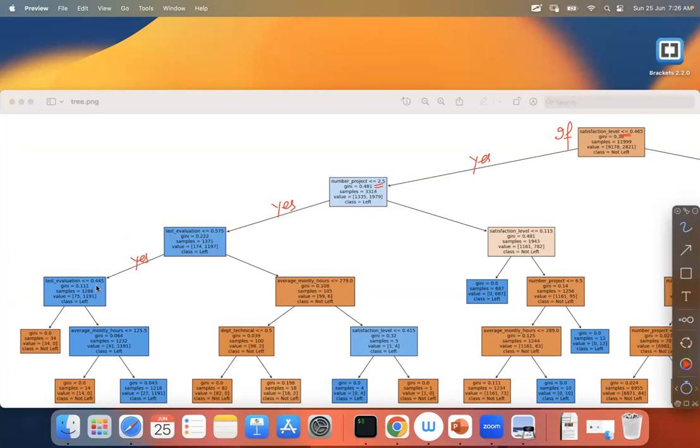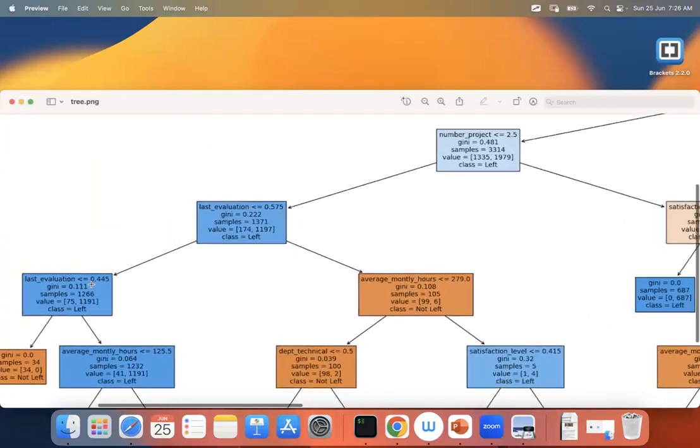After applying all three conditions, there are about 1,266 employees in the data.